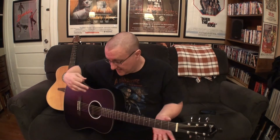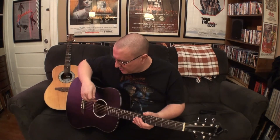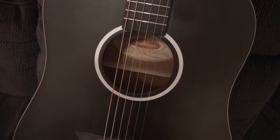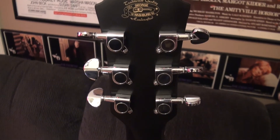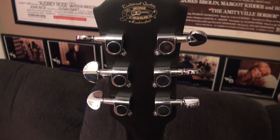It sounds nice. I'm happy — I've got two acoustics now. The satin finish and the white ring around the sound hole look a little cheap from a distance, but it plays pretty nice. My only real complaint is the tuners. My high E tuner is a little wonky and loose — it holds tune and feels generally okay, but at some point that might need to be changed. Generally speaking though, it's an acoustic guitar and it plays nice.